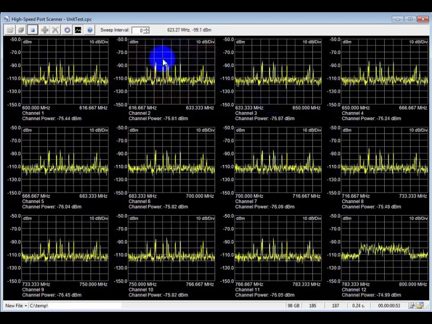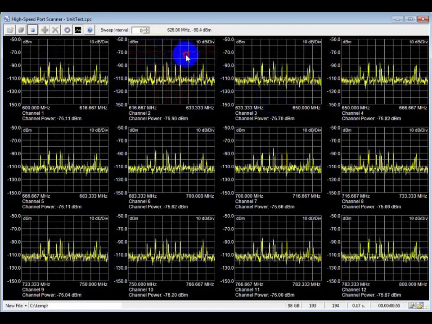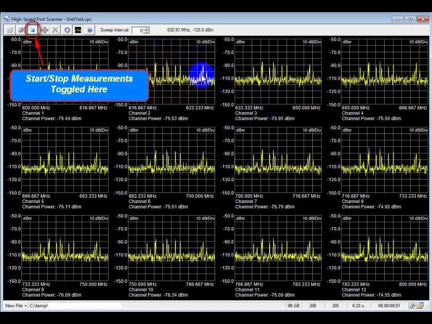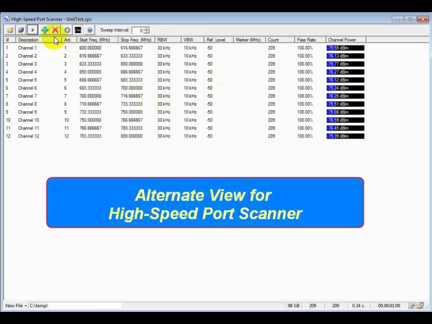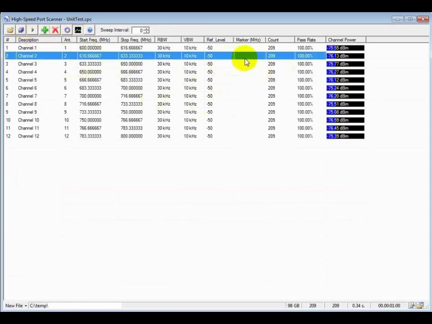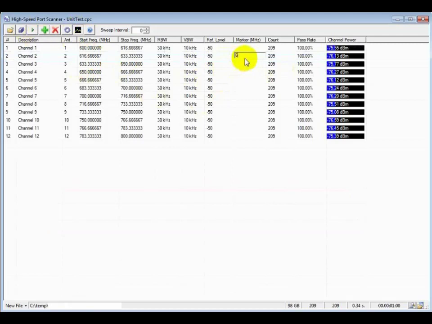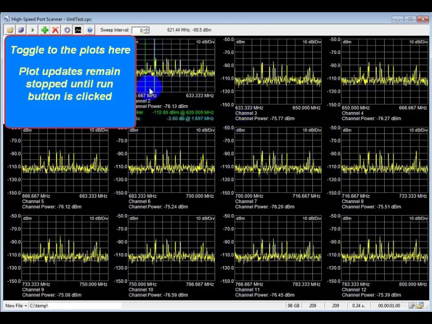So it's just kind of like a marker that's there when I want it, but it's not static. I can turn a marker on. I'm going to have these so they're not jumping around so much. I'll turn off that. I can turn a marker on in a couple of ways. I can come into the marker table and, if I want this at 620 megahertz, which is in the range here, and go back to the graph, now I've got a marker at 620 megahertz.